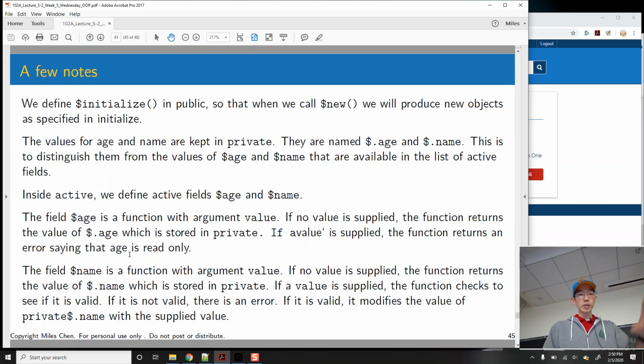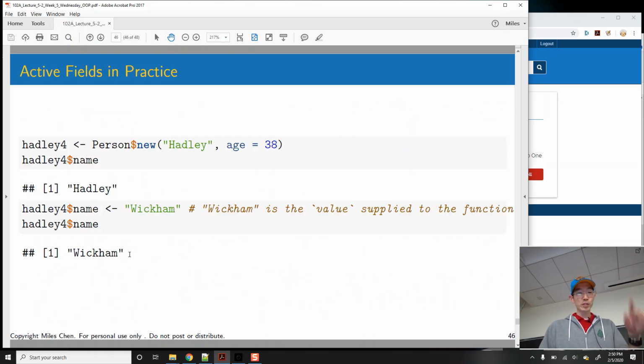Okay, so you can read through all of this, and I'm just going through this quickly. But here we've created a new person, Hadley. Okay, and like a public field, we can say Hadley $name, and it returns the name Hadley. Okay, and then like a public field, I can take the name Wickham and change it, and we've modified the name to Wickham.